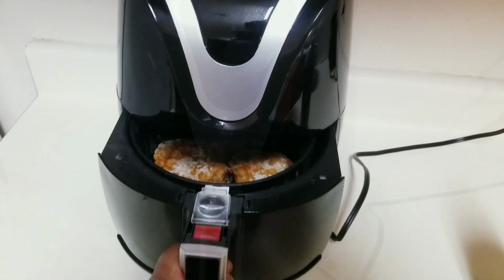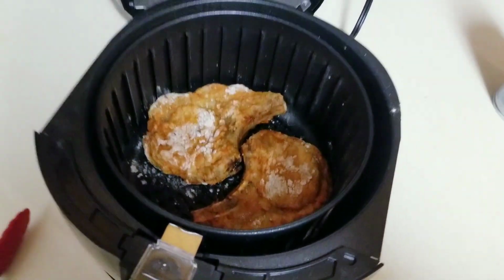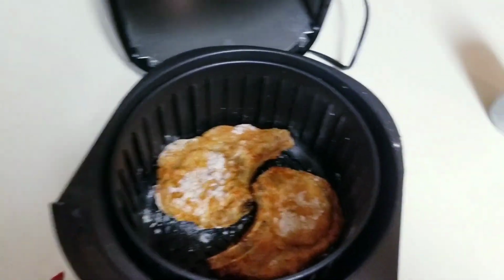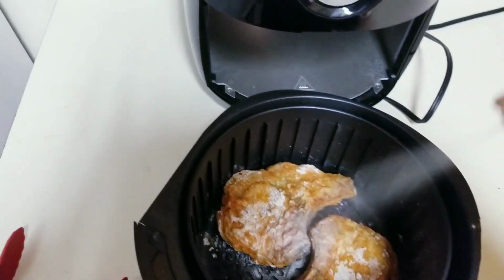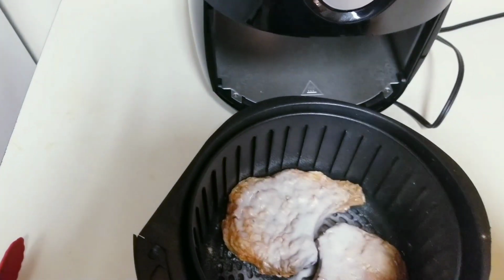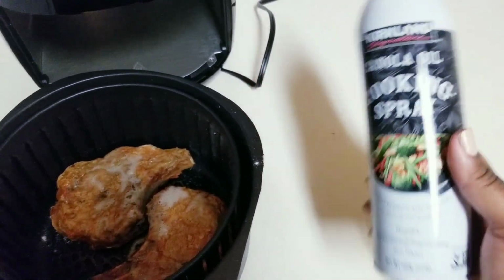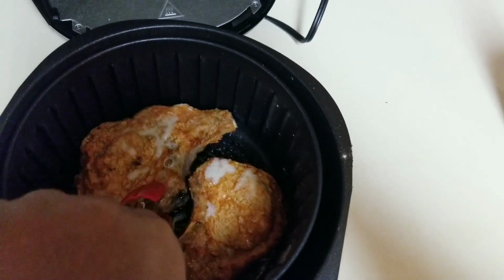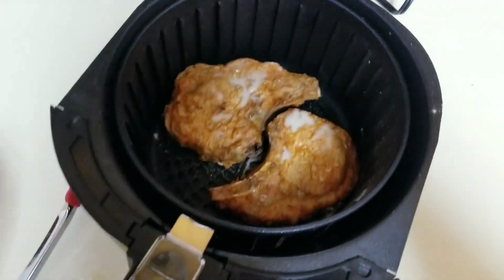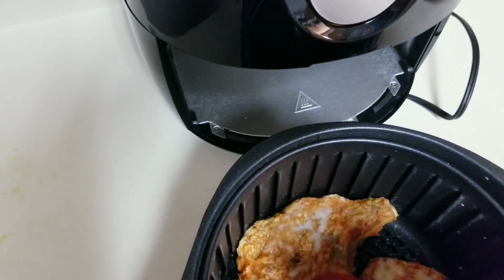There we go. They're looking like they're frying up pretty nicely. And you know what I forgot to do? I'm going to do it right now, even though I do have to flip them over. I forgot to spray them. This is just some cooking spray that I got from my local Costco. Now I'm going to turn these babies over. Oh, hold up, because I'm about to burn myself.